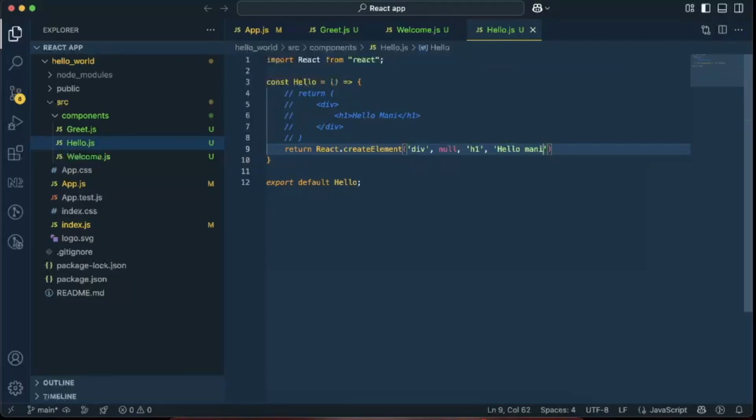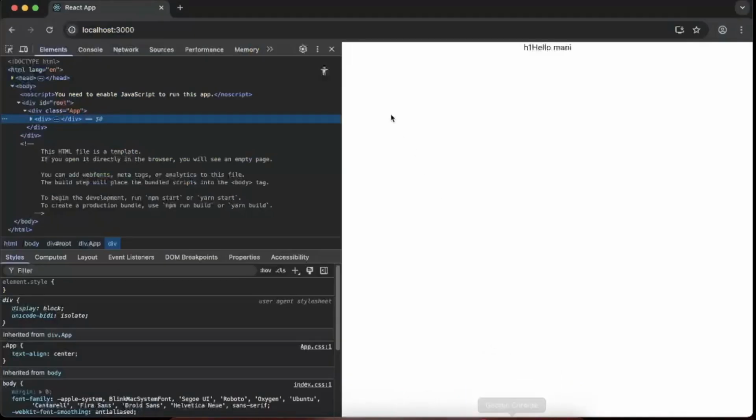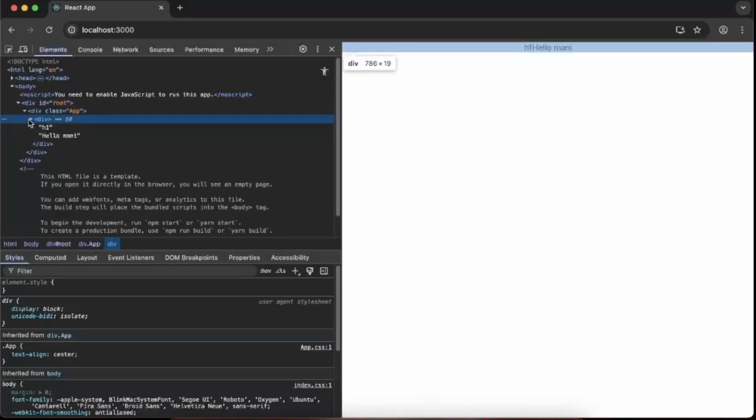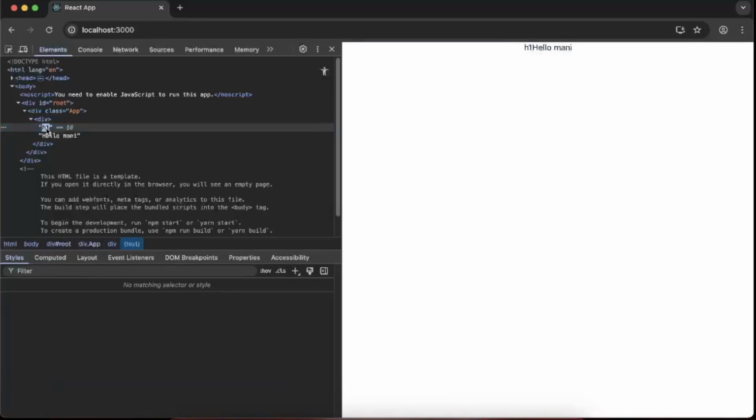And once I save this and go back to the browser, we have h1 and hello Vishwas, but it is still not what we are expecting. If I inspect the element, we still have the div element, but it contains two text nodes, the h1 text node and the hello Vishwas text node.